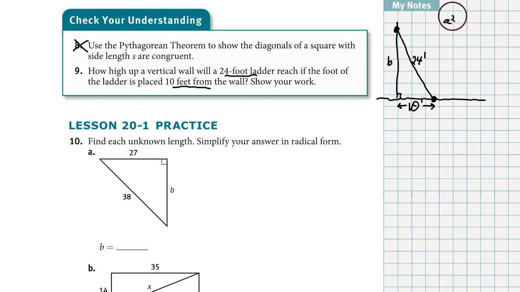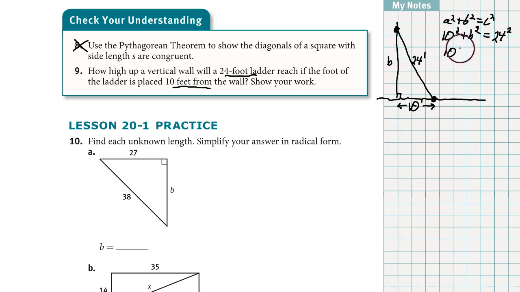We have a squared plus b squared equals c squared. A is the shortest side of the triangle. Let's fill in 10. Keep the letter B. And then for the letter C, that's the hypotenuse of the triangle. Fill in 24. Now you can see why I chose the letter B for this side. Because A is the shortest side, I knew that I wanted the 10 to go in for A. That's why I chose B to be the other leg of the triangle.